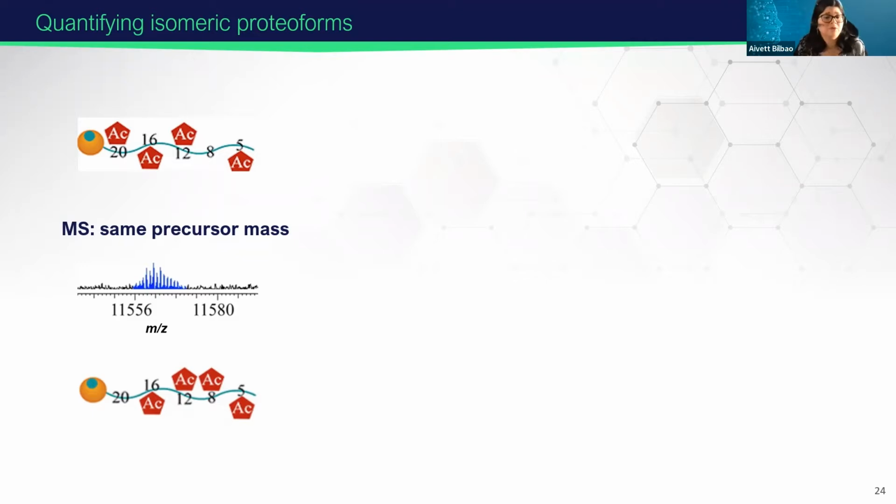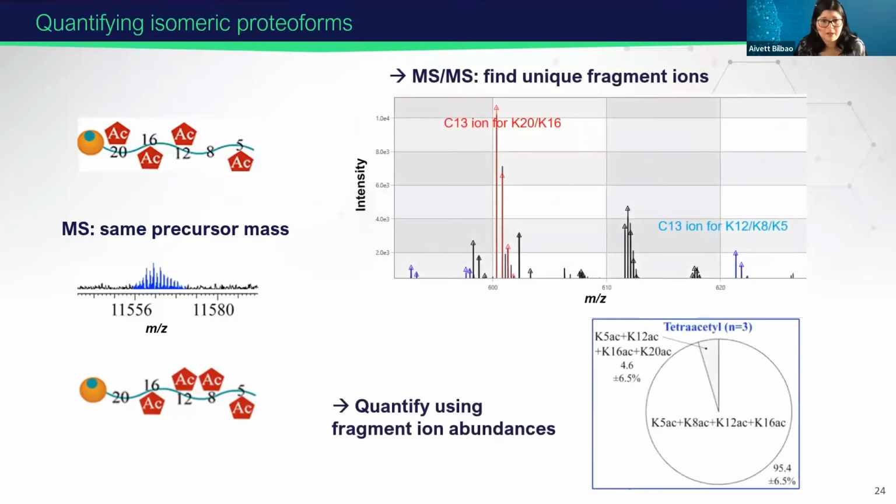One approach to study these isomeric proteoforms, which are also called positional isomers, is to use the MS2 data. As David was explaining, depending on the position of these modifications, we can generate and annotate the fragmentation data, and we can look for ions that are specific or unique to these proteoforms, and then quantify the different proteoforms based on those unique ions. There are different tools that have used this similar concept.